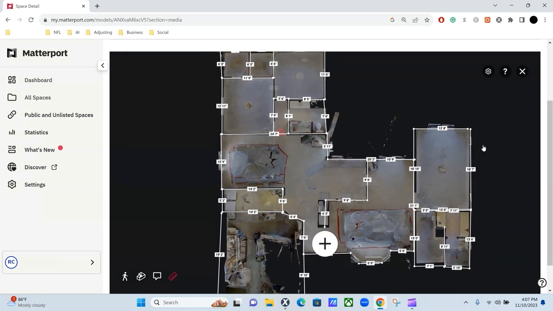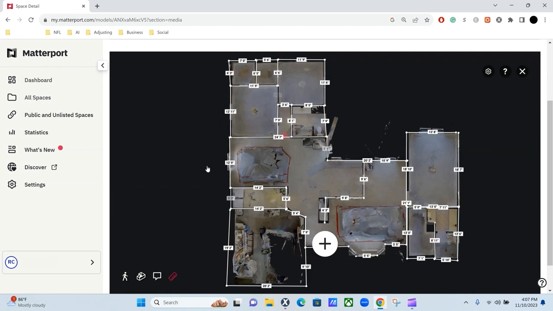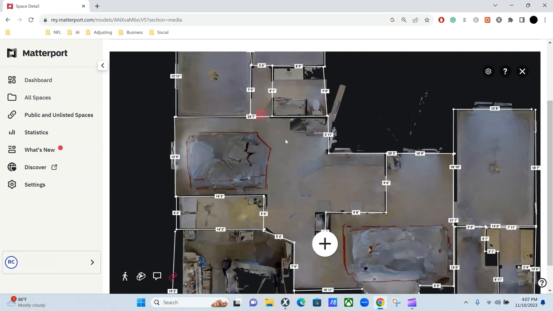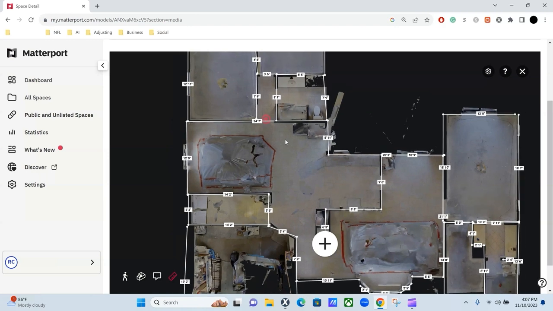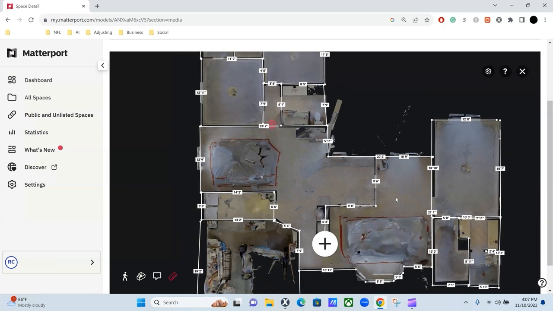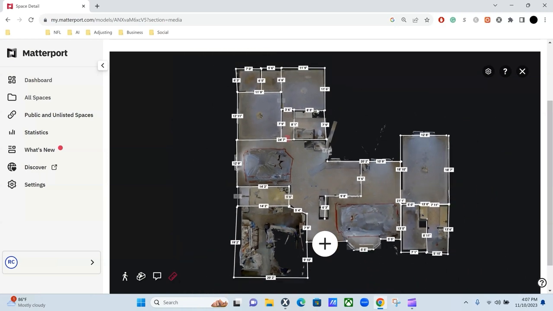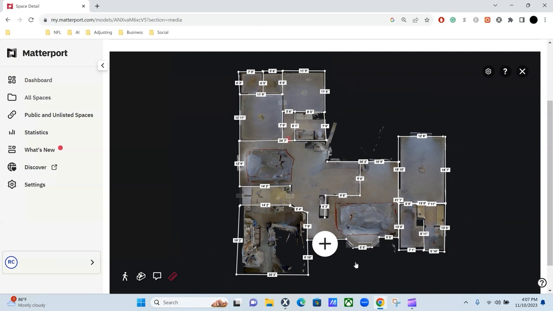So if you know how to do it this way, you will know how to sketch it. Well, it's kind of tricky sketching it. You just kind of have to be good with dimensions and spatial awareness. But this is a good foundation to have, especially with how the industry is moving now.